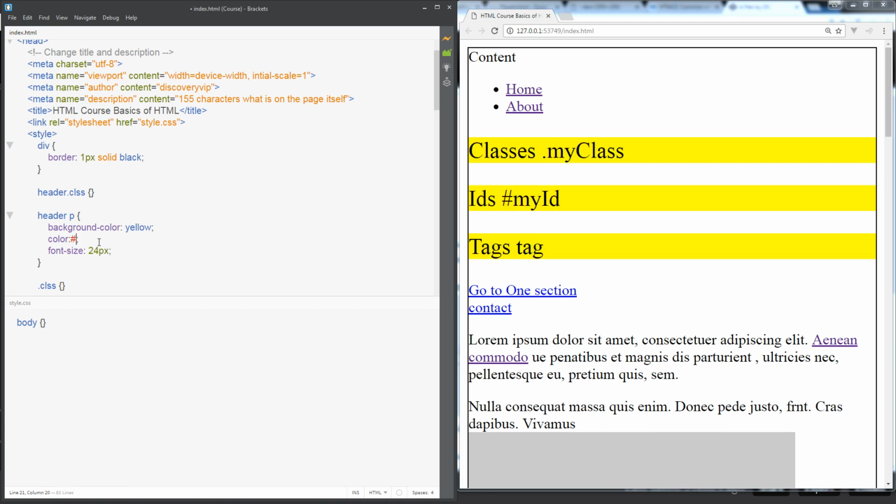For the darkest color, we do a hash and we can do zeros, so that would make it black. The complete opposite: starting at 000000 and going all the way up to FFFFFF. Case doesn't matter, so it's not case sensitive. You can do lower or uppercase. And there's also a short form. If all of the characters are the same, then you only need to specify three in order to specify white. So we can do a short form for white where we do FFF instead of the six Fs.